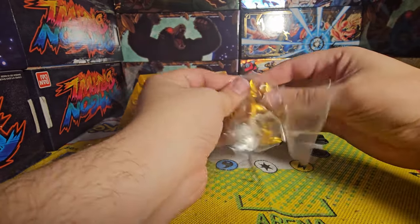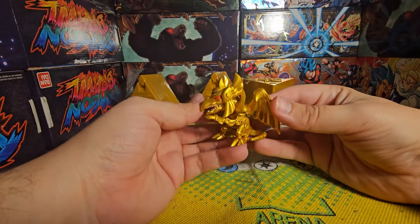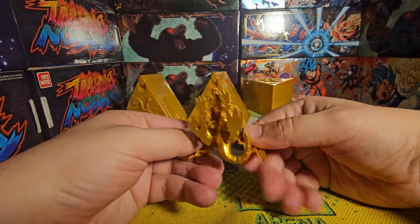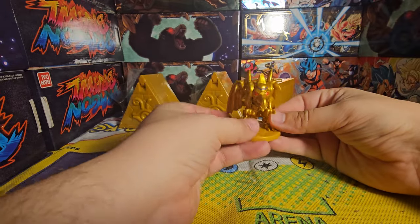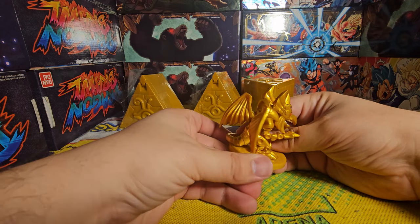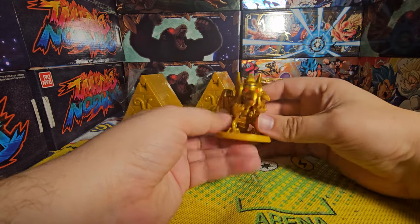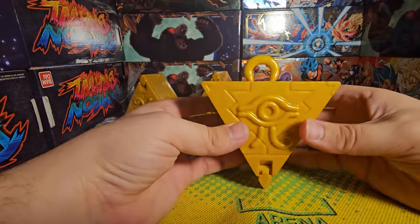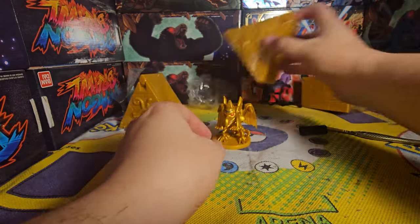So it's a sort of chibified Winged Dragon of Ra. Not bad — sculpting is pretty good, painting is minimal, but that's all right. There's not a lot of colors on the Winged Dragon of Ra. Yeah, that's pretty neat — I like that. It's not really poor quality like a lot of these smaller things usually are, where the painting will be really crappy or the molding is really bad with giant mold lines. This looks fine. It's very rubbery. Is this $3 worth of rubber and plastic? Probably not. But at the same time, you get the Millennium Puzzle, so you can cosplay as Yugi. I'm not going to do that, but that is all right.